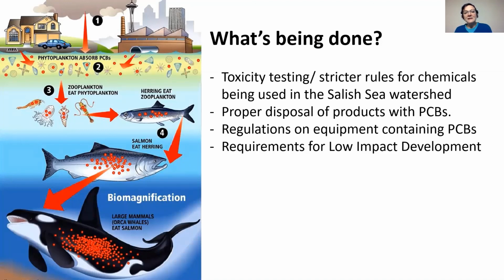Another way of combating this is to minimize the amount of stormwater that ends up going down storm drains. One of the ways that the government has been doing that is by making low impact development laws. These are laws that have to do with the way new construction sites are put in, so that some of the water doesn't flow directly into the sewage system, but goes into a holding area, such as a bioswale, where the water can soak in the ground and filter out the pollutants before it's entered back into the waterways.